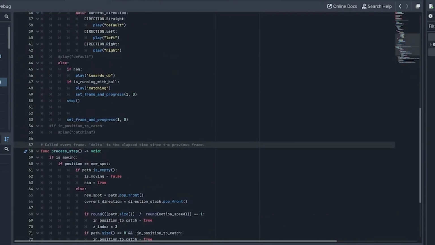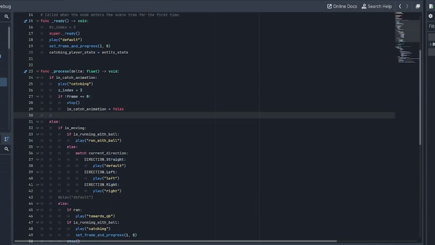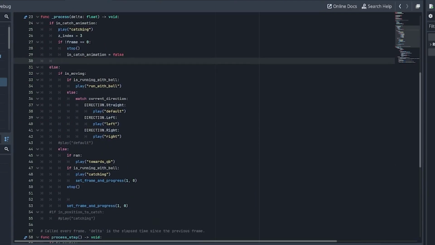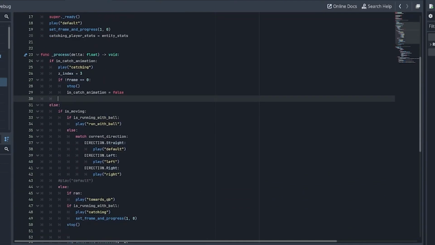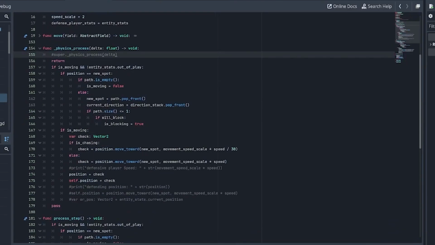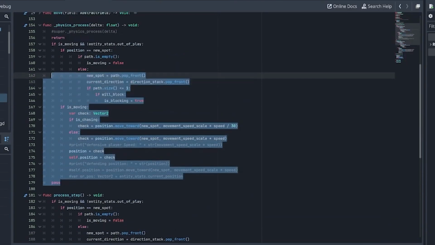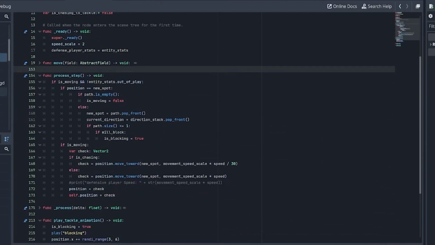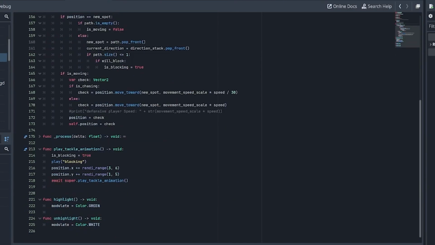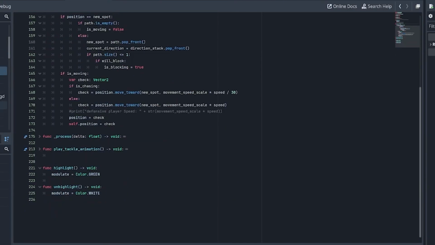Here's the process step now. I still have process in each of them, which I'm hoping to just use for the playing of animations. That's essentially all it's doing. It's just playing animations from process. So I might leave that like that for now, but again, I could also move that into the movement renderer as well if I want more control from there. And then defense player entity, physics process, let's remove this. Okay, I think that's pretty much it.